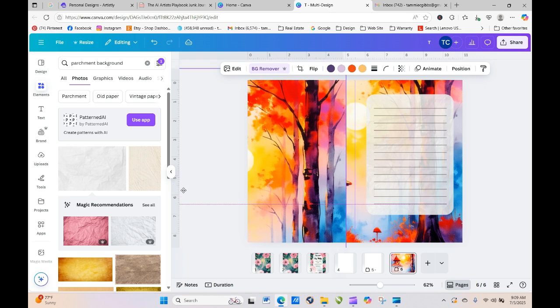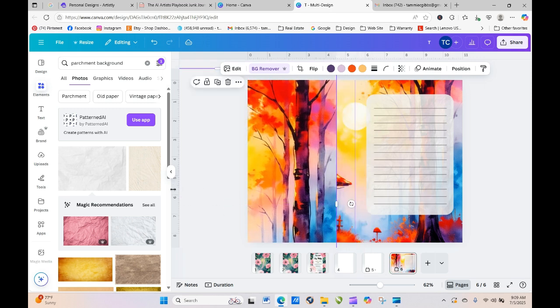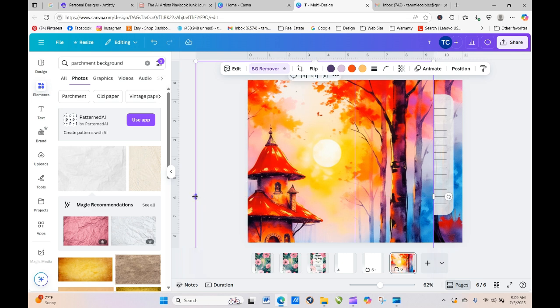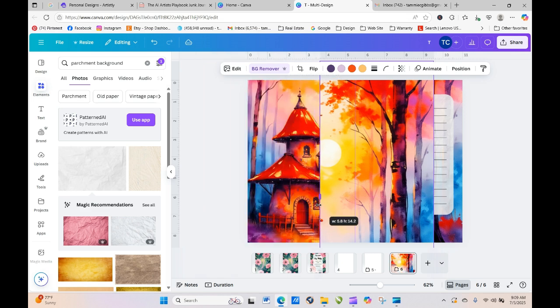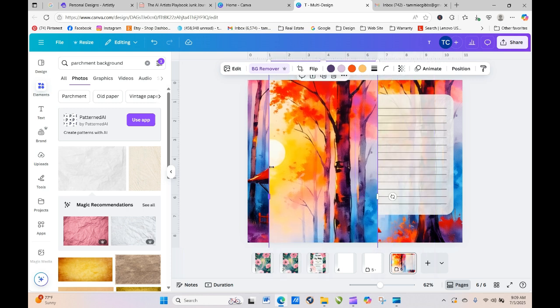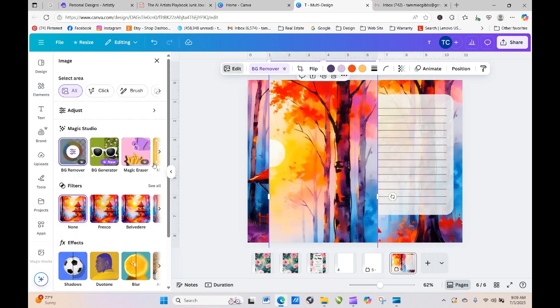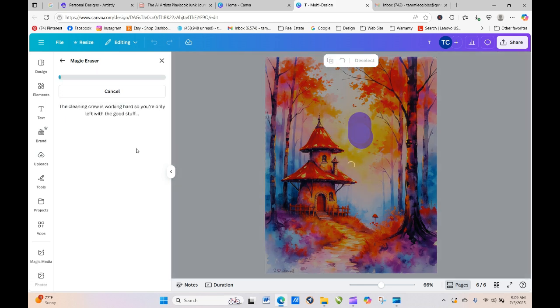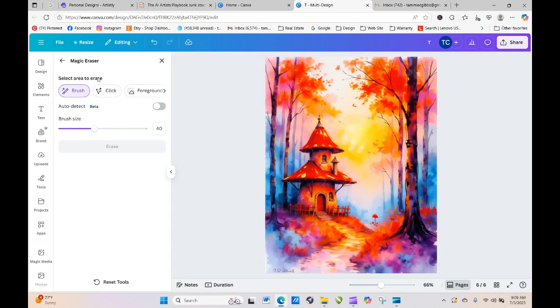Let's take this portion of it right here. So what we're going to do is we're going to take it and we're going to do this. I'm going to take it in and edit it with the magic eraser. I'm going to go over this portion here, hope that it erases without making a hole. Okay, there it did it.